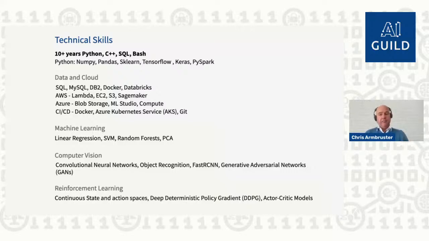So it shows a broad and strong background in data and cloud technologies, and then machine learning, computer vision, reinforcement learning, a focused skill set that is really, really relevant to this. In this case, this particular person is working in the global manufacturing industries. So global manufacturing industry in this case means companies that produce large-scale hardware or are associated with large-scale hardware that drives around on wheels, not cars, the other type.